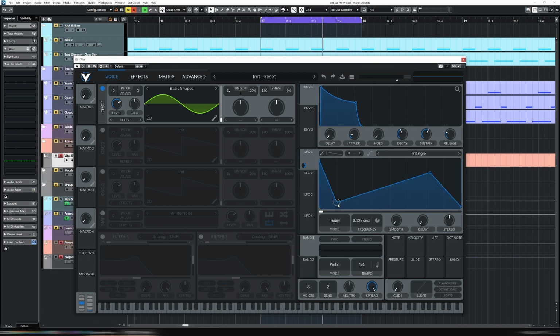We now need to fine tune the LFO. The first one I put in was just a basic guide, so let's fine tune it, make it sound a bit more natural, shall we say. Let's see what it sounds like an octave up. That sounds better, so let's leave it +12.